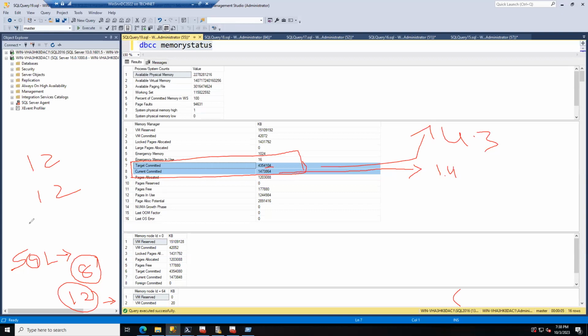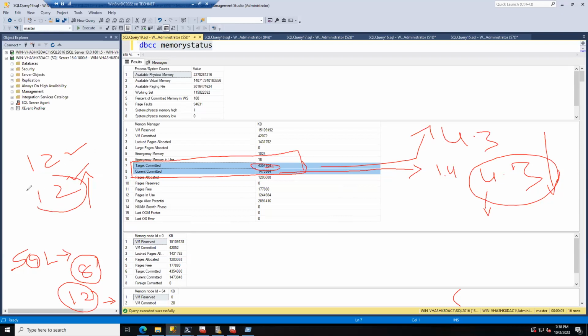Adjustment as in, as soon as it reaches the max limit of whatever configuration, let's say the target is 4.3 gigs, SQL Server can grow only to that point. You cannot grow more than that. So this is the target, and this memory is locked. It will not go below this value if you enable the lock pages in memory model. But if you don't enable the lock pages in memory model and you enable min server and max server memory, these values cannot be adjusted dynamically.